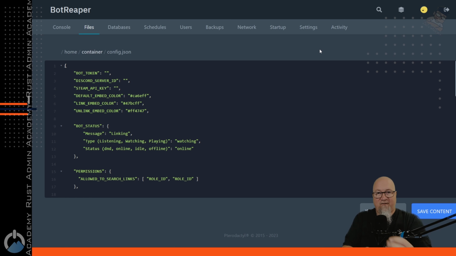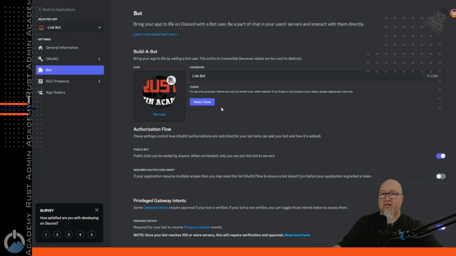So we're going to be getting information from the Discord developer portal and transferring that information into the hosted Discord bot that in my case I have on Bot Reaper right now. So first things first, of course, we need the bot token, and that's available from the Discord developers portal. And like I said in the previous section that you just watched, unless you wrote this number down or saved it somewhere safe, you'll have to reset it.